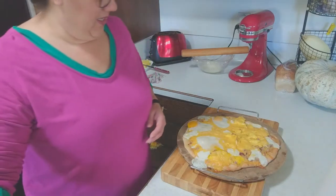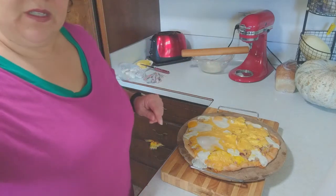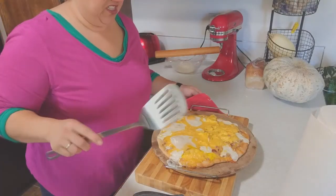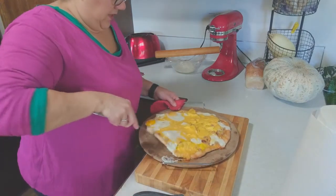Okay, so it's been 10 minutes. I just pulled it out of the oven. It needs to rest about 5 minutes, so I think I'm going to let it sit here for just about 5 minutes. But there is my pizza. I'm going to attempt to get this onto the cutting board and off of this. And it shouldn't be stuck too bad, so.